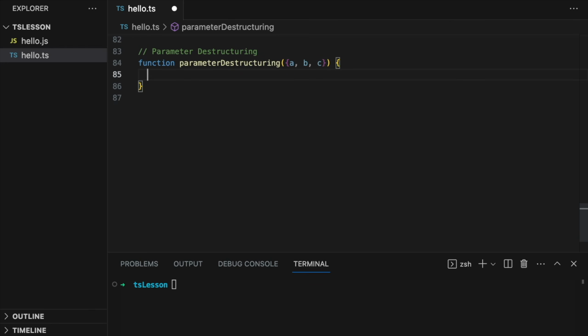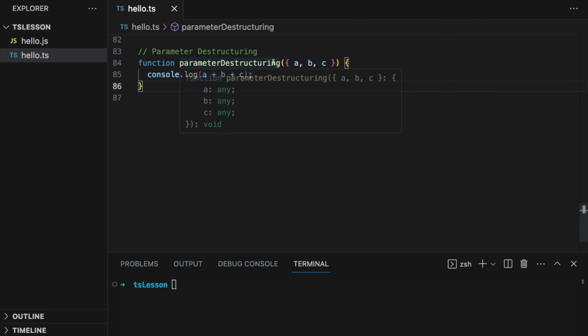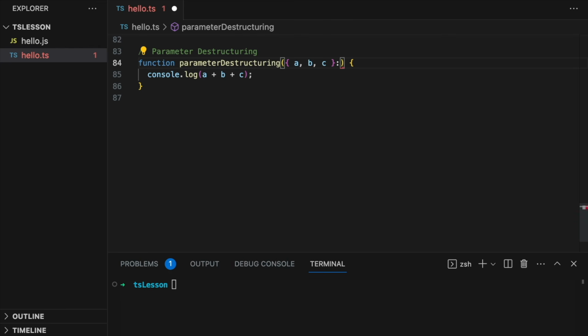And now we can just say console log A plus B plus C, for example. And if I hit save and hover here, you can see that TypeScript is inferring these values by putting any, but we can type this here inline by destructuring this object.